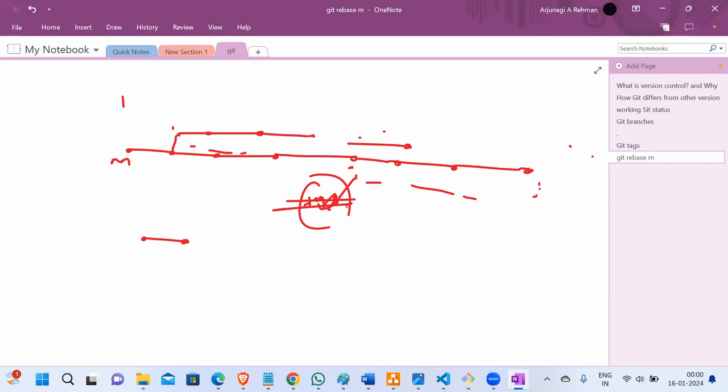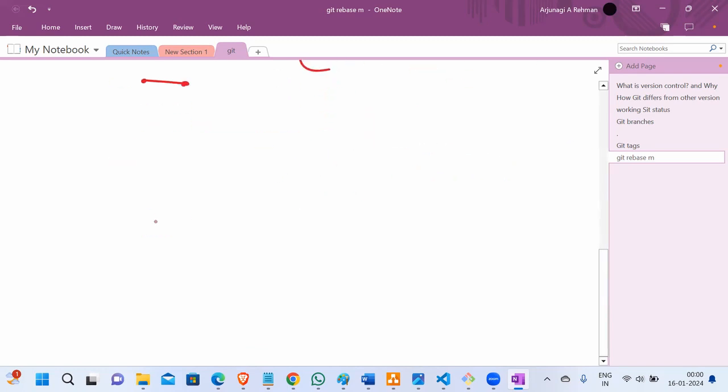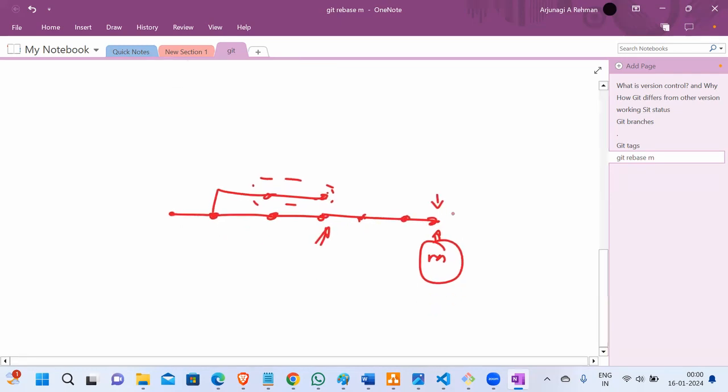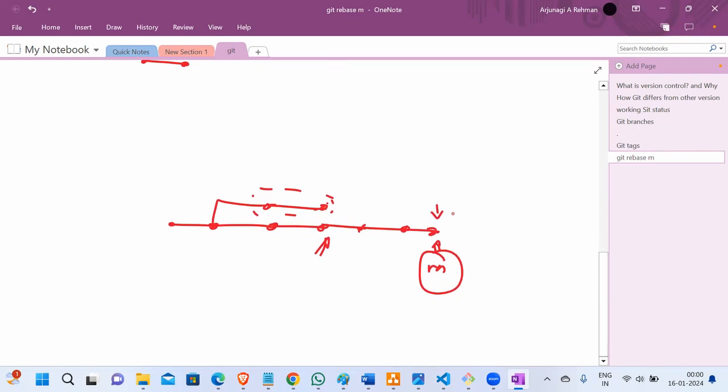But will this occur every time in front of the main branch only? The answer is no. Let's see one more example. Here I have some set of commits, and from here branch started, 1, 2. In this scenario, the main branch is ahead. So what will happen? These two commits will be rebased to here, in between this commit and this commit in the main branch. I hope you understood the concept and how rebasing is occurring.